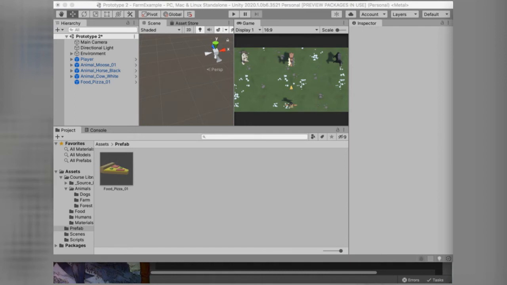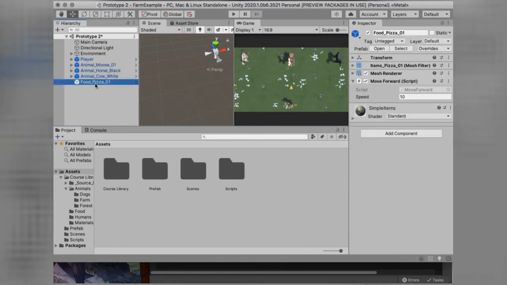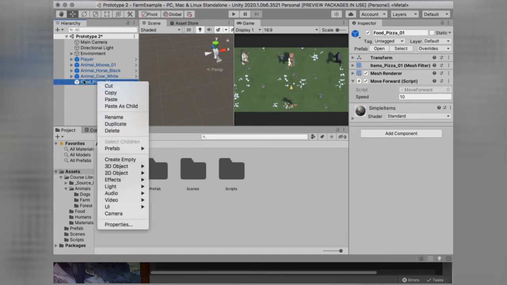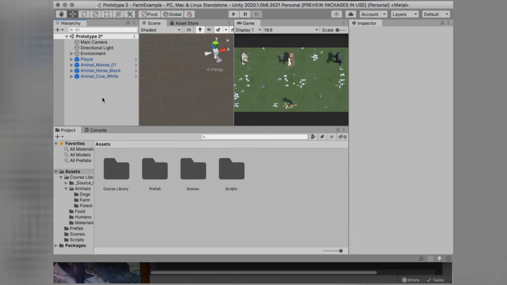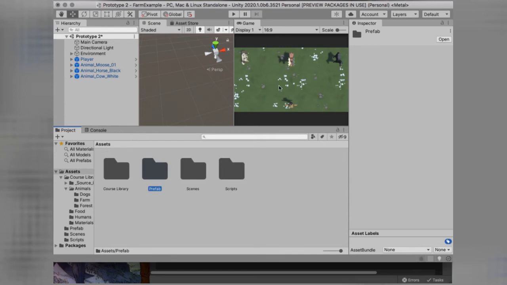So now let's make this something that the player shoots. If it's going to be involving our player, because our player is where the pizza is going to come from, I can actually get rid of this pizza now in the hierarchy. So I'm going to control right click in the hierarchy and hit delete. I don't need it because I already have it in a prefab. Done. I can just drag it in anytime I want. And I don't really want the game to start off with a pizza.